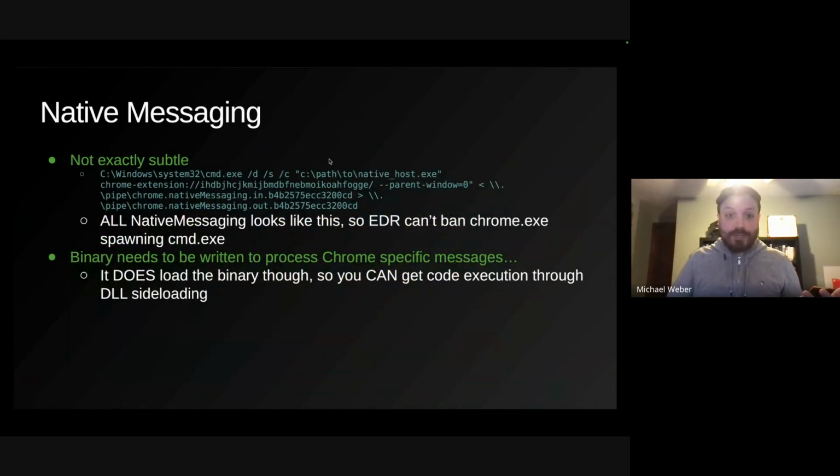For those with incredibly good eyesight, it ends up looking something like this. I don't believe this is subtle or stealthy. I don't think this is a problem that anyone needs to worry about, because any half reasonable EDR or SOC is going to think this is suspicious and raise flags. This was a DefCon talk when I gave it, so the novelty of popping calc is important, and I threw it in here, but I don't really consider native messaging to be a security hole in Chrome in any way or form.